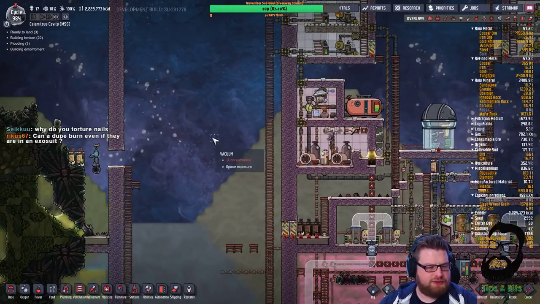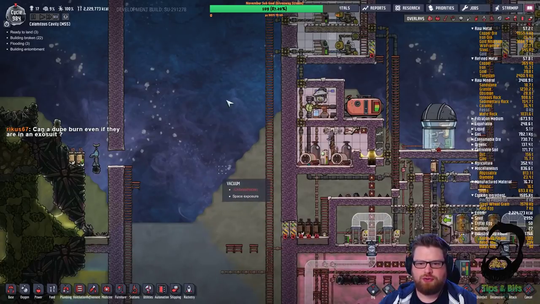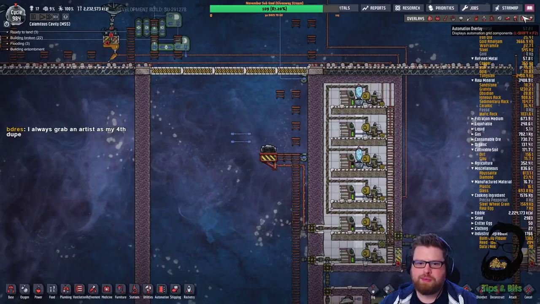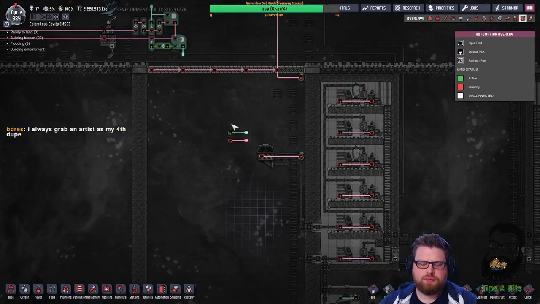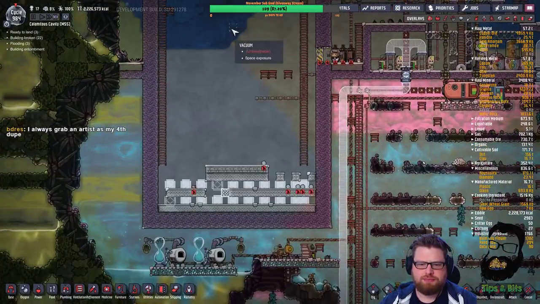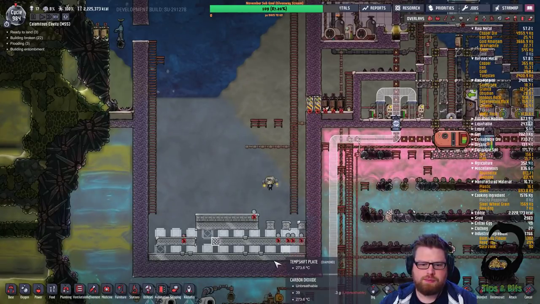Can a dupe burn even if they're in an exosuit? If you put them in lava or something, yeah. I mean, they can. Or if you land a rocket on them, they probably wouldn't like that either. They probably wouldn't like a rocket to the face either, I would imagine. I'm only guessing because I've never actually done it. But I don't think they'd like it.